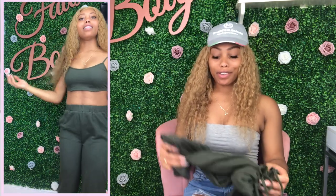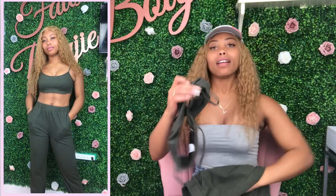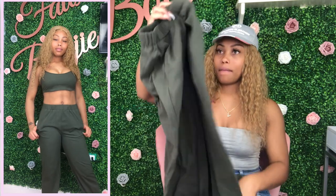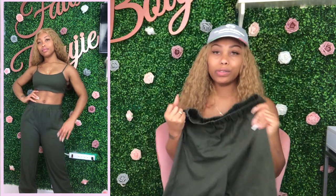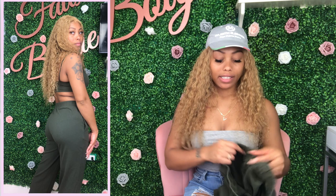The first outfit is this forest green two-piece. The top is a spaghetti strap crop — super cute. It's some type of rough material, not rough like you don't want to wear it, but it's not like cotton soft. The pants have pockets, which I love, and they're kind of like joggers so they scrunch at the top and the ankle too. These fit really good — loose but not too loose. I actually wore these in Turks and Caicos at the resort and it was really comfortable.